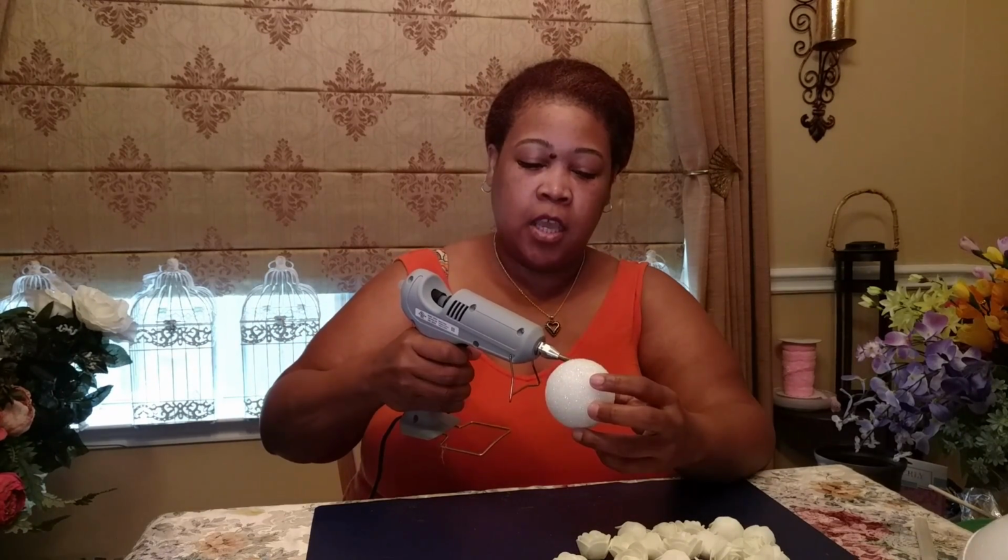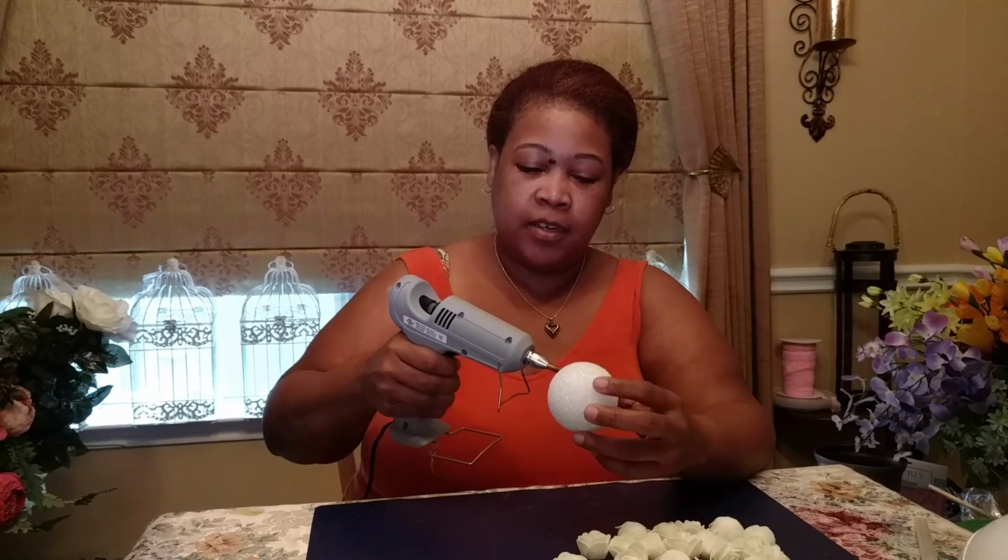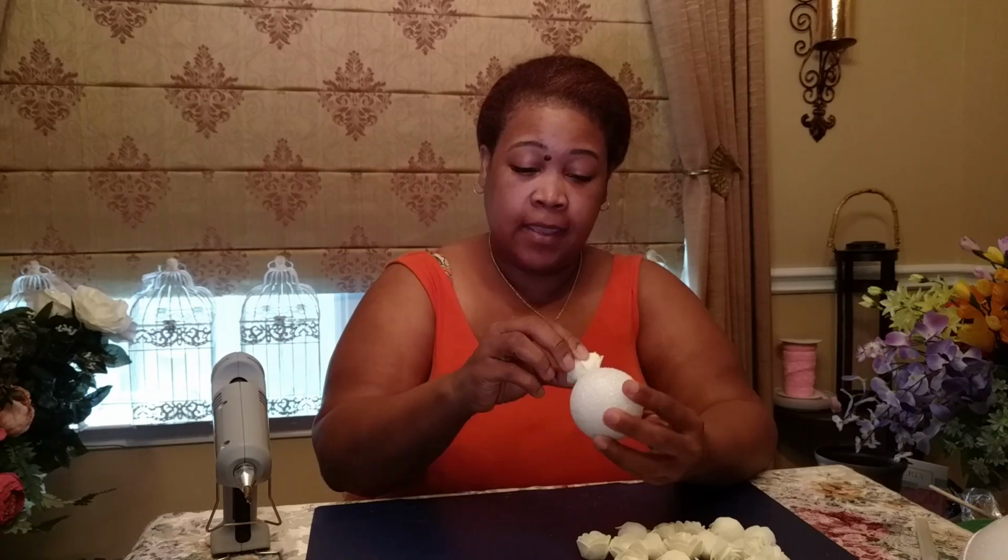So I've heated up my glue gun, and as I'm sure y'all noticed, I got a new one. So far I'm liking it. I'm just going to go ahead and affix my flowers, which you guys have seen me do on one of the other tutorials where I made these flower balls and the other balls, but that's basically it.